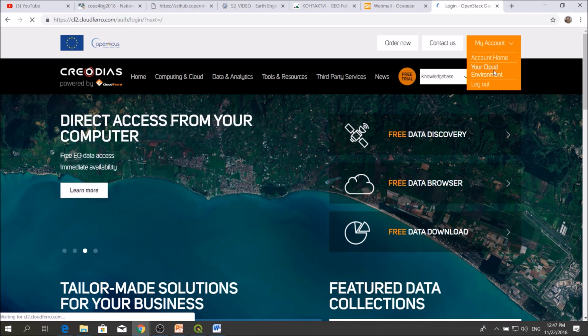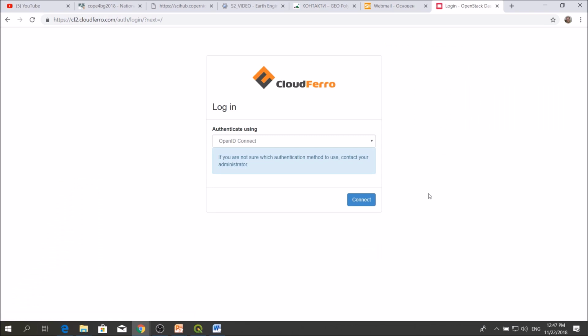After clicking this I can get to the OpenStack dashboard, because our virtual machines are governed by the open source software called OpenStack.